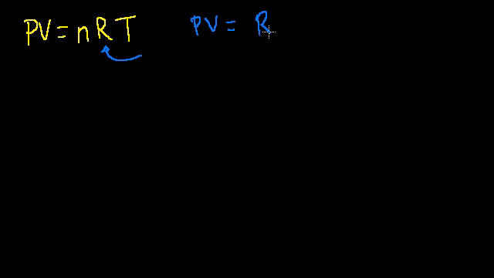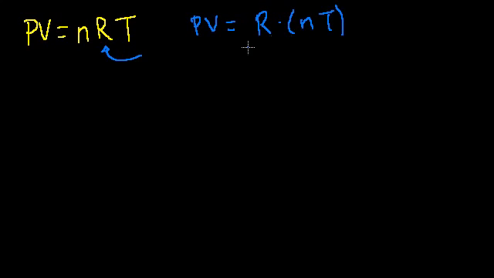Let's do a few more examples with the ideal gas equation. So we have pressure times volume is equal to the number of molecules we have in moles times the ideal gas constant times temperature in Kelvin. I just got a comment on one of the videos saying it made sense except for the fact that R seems kind of like this mysterious thing. The way you think about R is, let me rearrange this a little bit. Let me write it as pressure times volume is equal to R times NT.